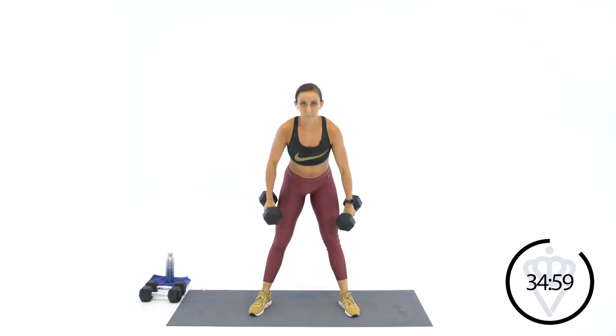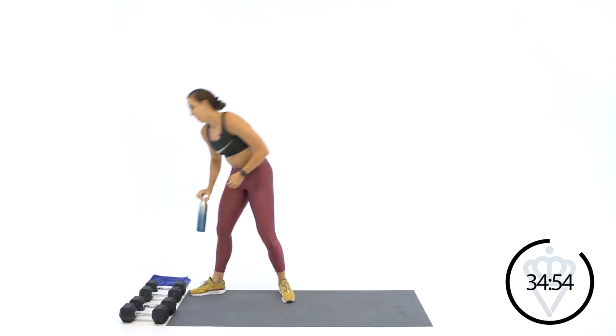So that's how our workout's going to go today. Already out of breath. So we've got 30 seconds rest. Your next exercise is gonna be a single arm lunge.